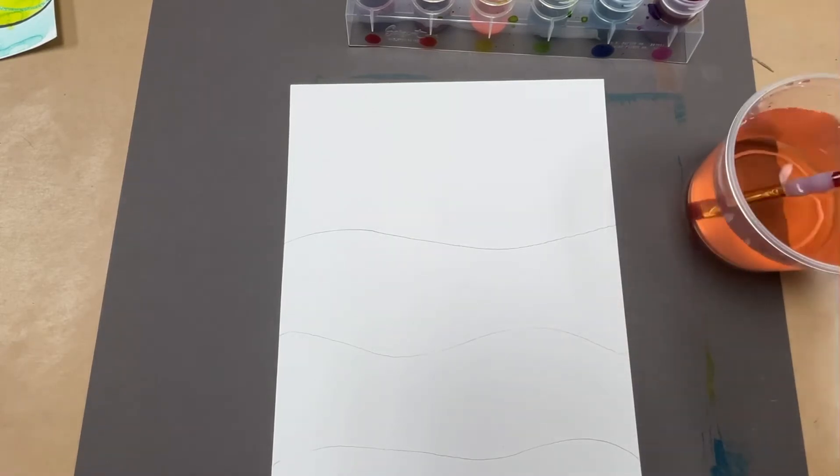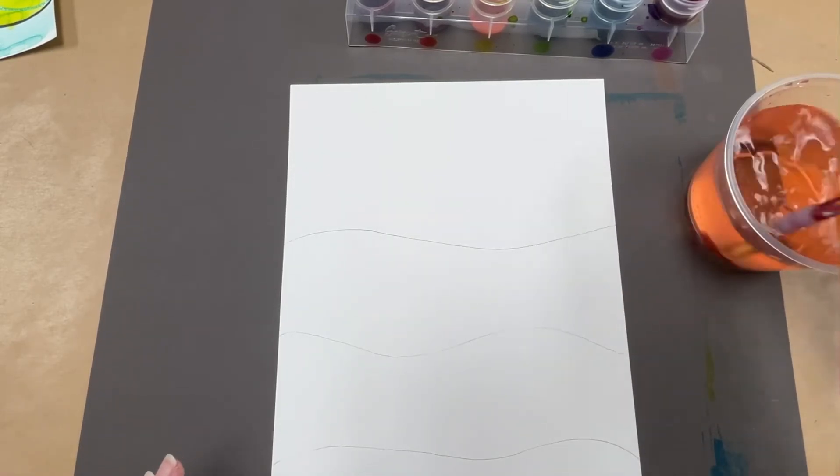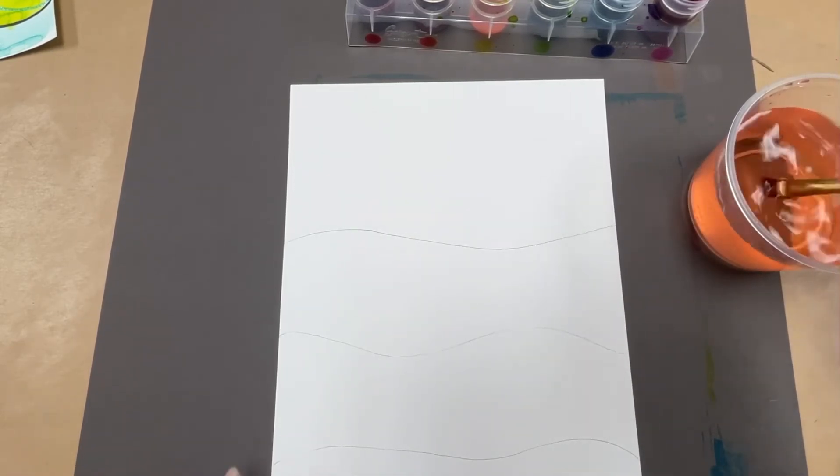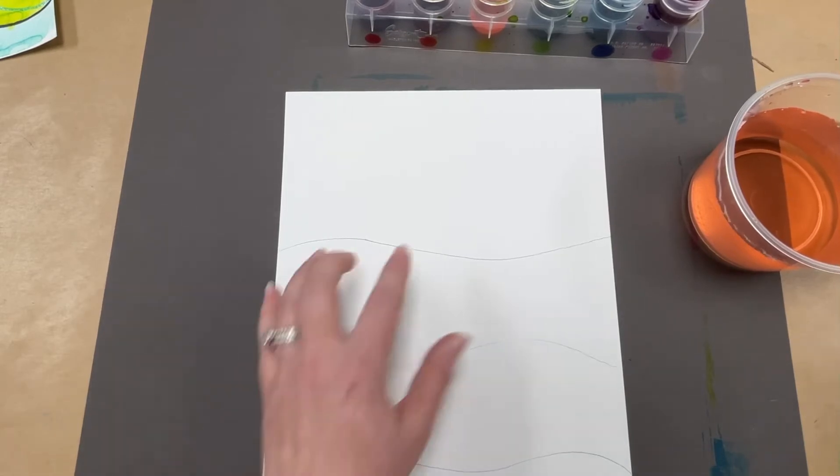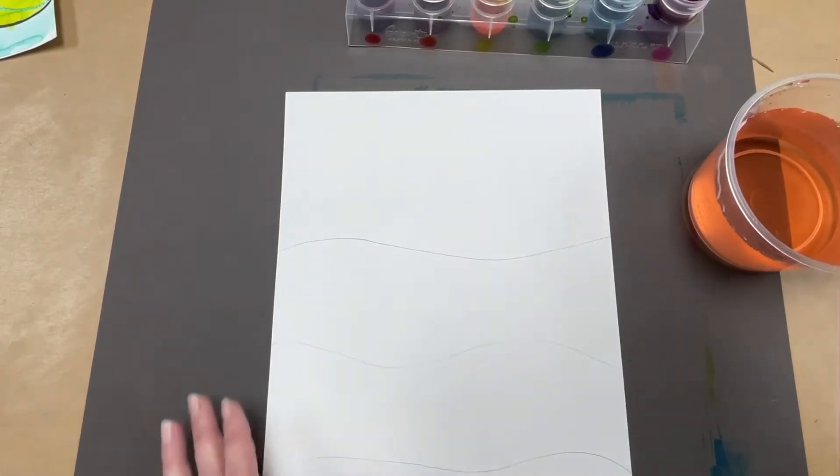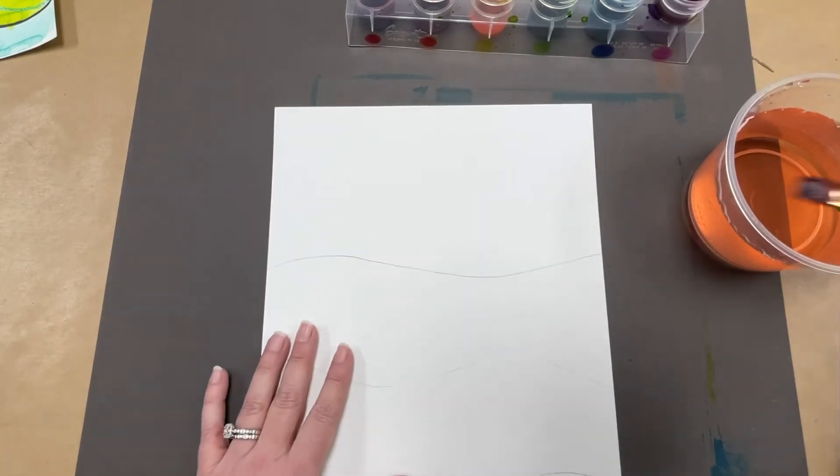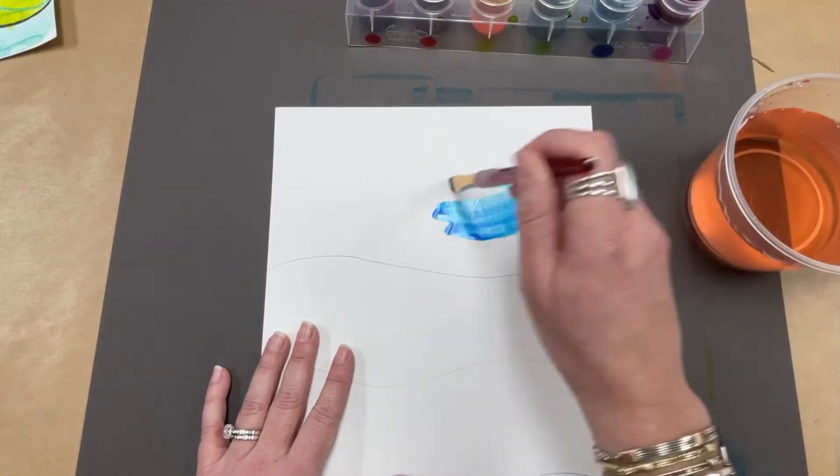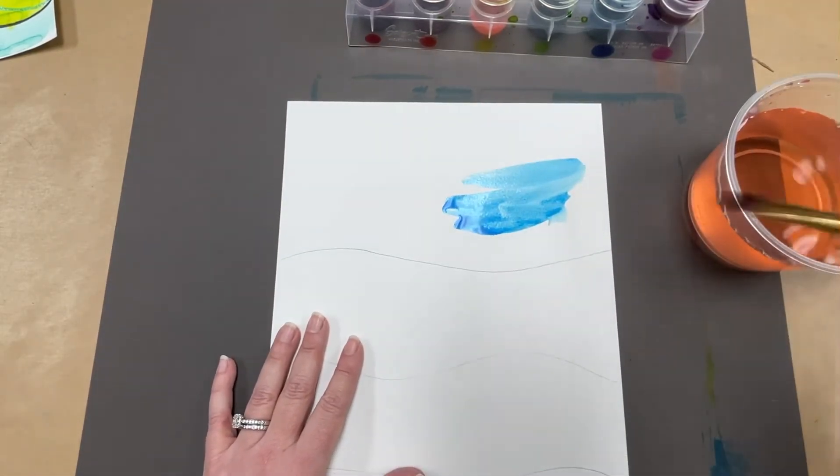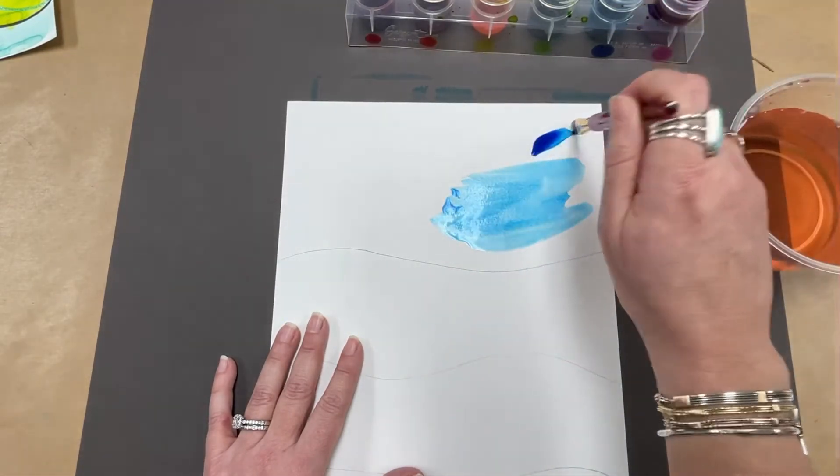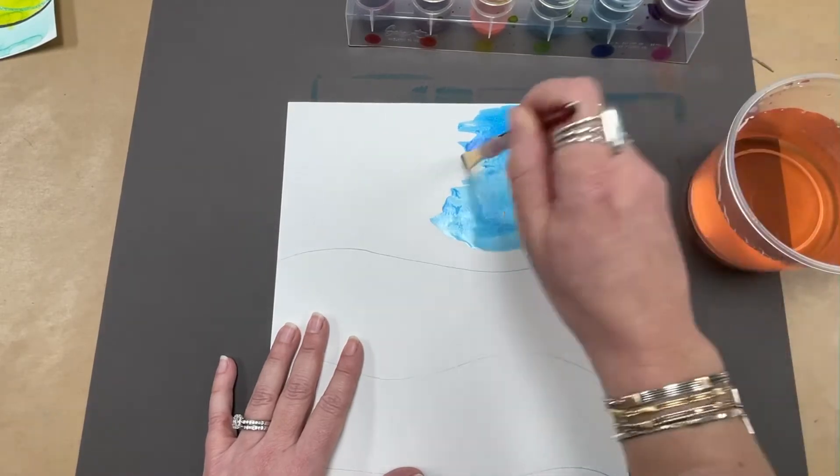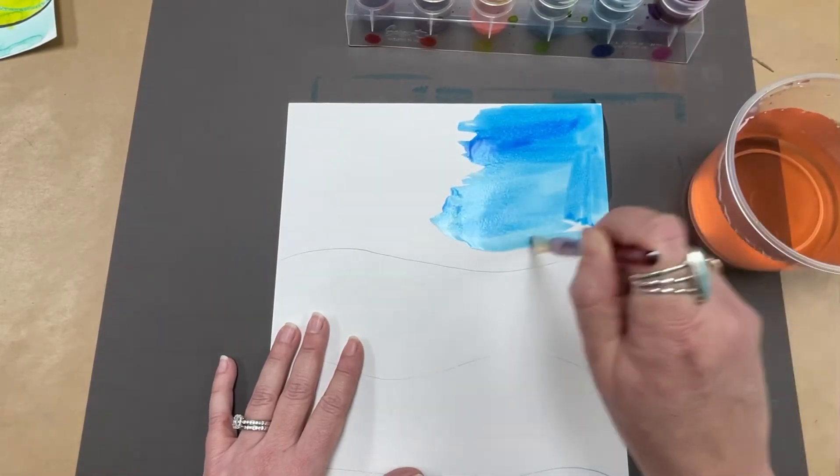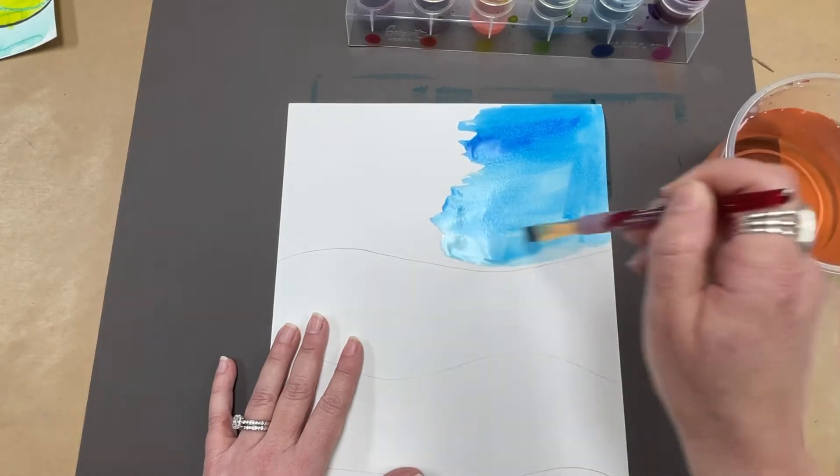Starting again the next technique we're going to do is going to be adding salt to watercolor. And you've probably done this before. It's a lot of fun. So I love this one. It makes a really nice texture. So to start with this is our sky. I'm going to get some blue and I'm just going to start painting the sky. Teachers on those watercolors you can have them diluted a little bit with water. Don't use just the pure watercolor from the container. Dilute it a little bit so it's not so harsh. It'll soften it up a little bit.